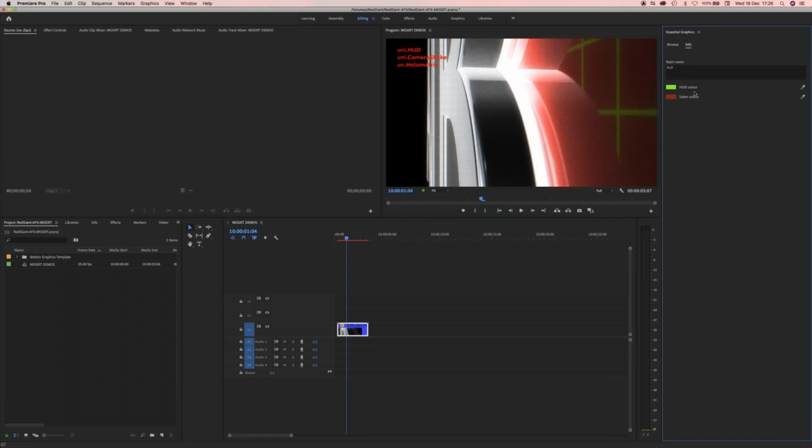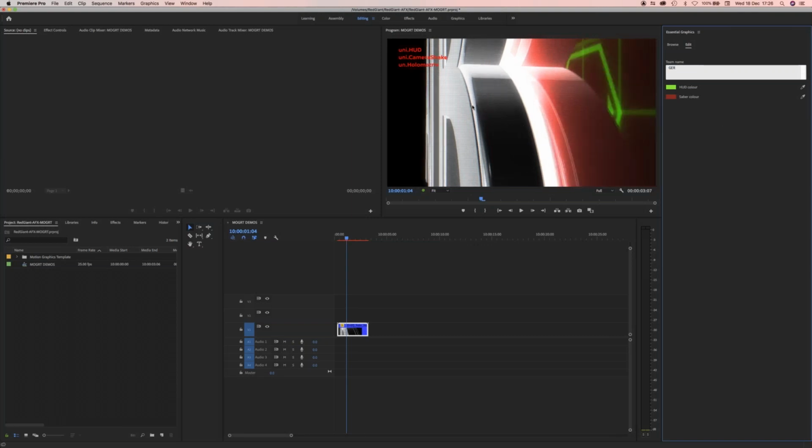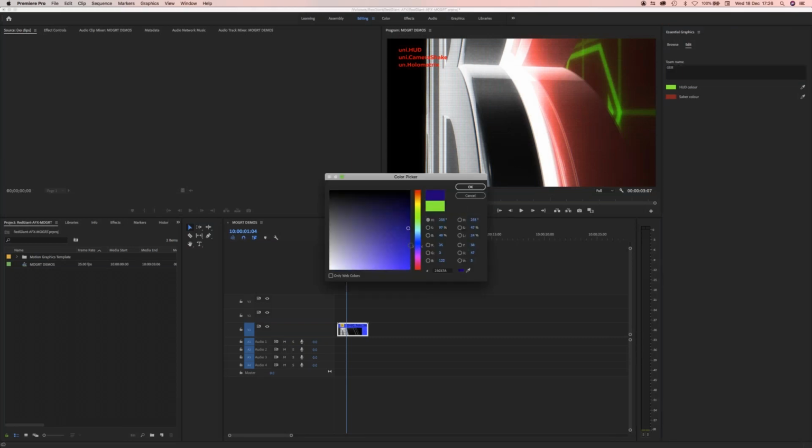But you can see here the same commands we had in After Effects. So for an editor who doesn't know After Effects, you could give them this graphic file. They can come in and just type their new team. So let's go Joe for Germany, and you can see instantly it updates. When you don't keep getting the beach ball, this is all quite quick. So we can change the color to blue for the HUD.